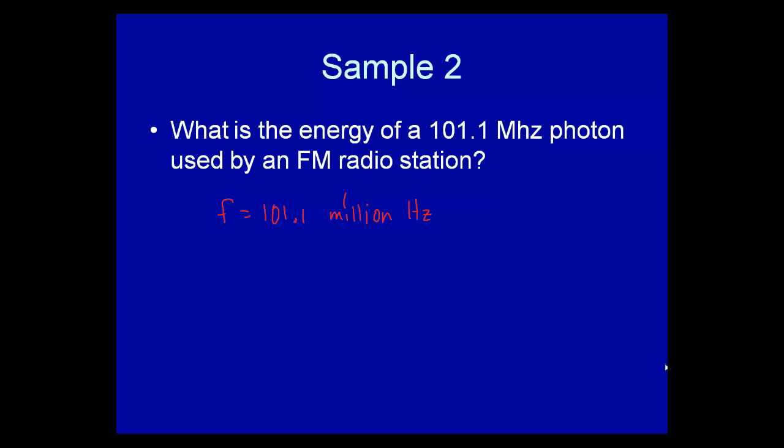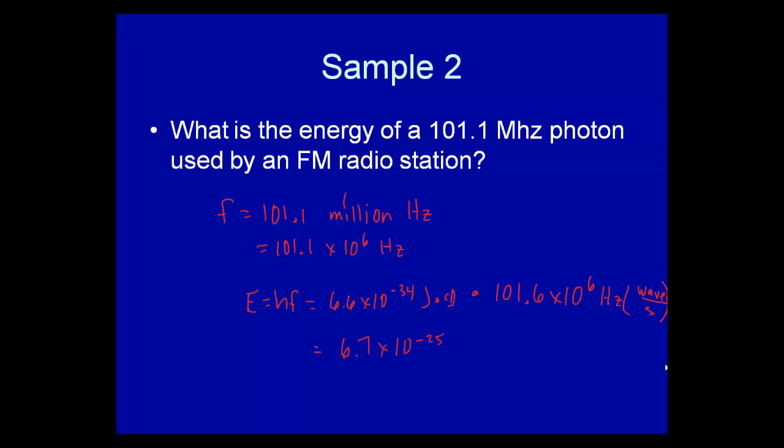That's all mega means. So a correct way to write it, to put it into our calculator, would be like this: 101.1 times 10 to the 6th hertz. Even though it's not correct scientific notation, your calculator is still comfortable with that. E is equal to hf. Well, they didn't specify, so it doesn't really matter which h I use. I'm going to use 6.6 times 10 to the negative 34th joule-seconds times 101.1, that's right, not a typo, times 10 to the 6th hertz. And a hertz is a wave per second. Since you have seconds over seconds, they cancel out.